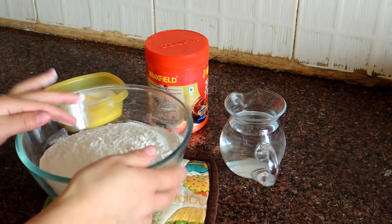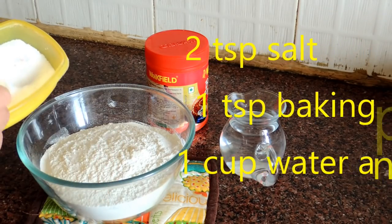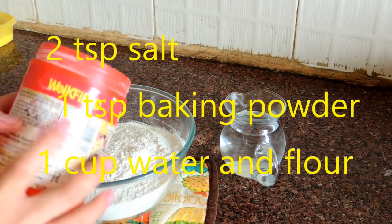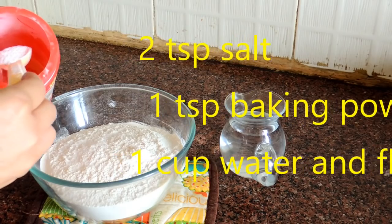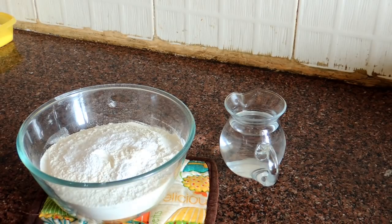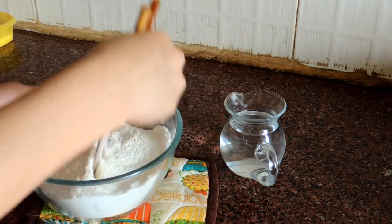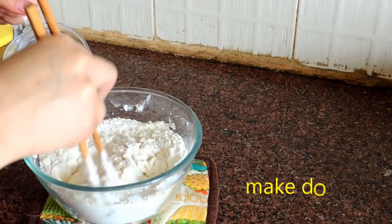Okay, I'm gonna start with the puri dough. So here I take some white flour. You can use any kind of flour. And also I'm gonna add 2 teaspoons salt. If you add the salt, your puri will have a nice taste. And also I'm gonna add 1 teaspoon baking powder. Add the baking powder and first you have to mix the dry ingredients. Now you have to add water slowly and make a dough.